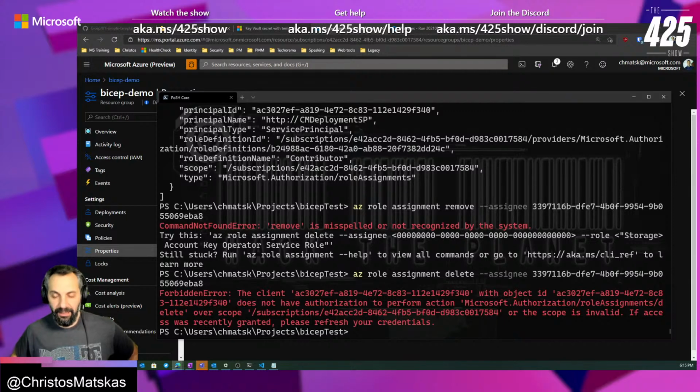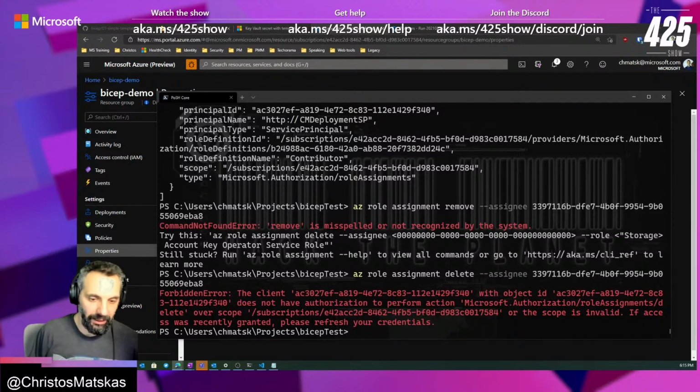So what you're saying is that if my service principal is a contributor to the whole subscription, it will have access to the Key Vault, even though it does not have a specific policy to that.